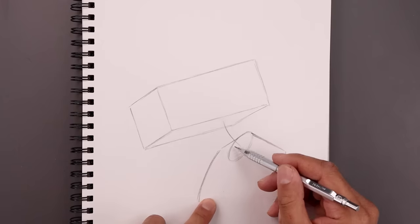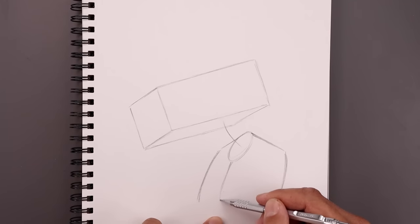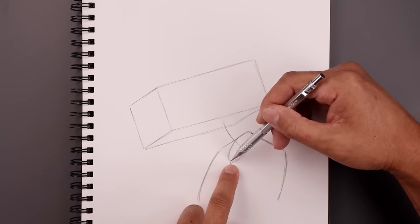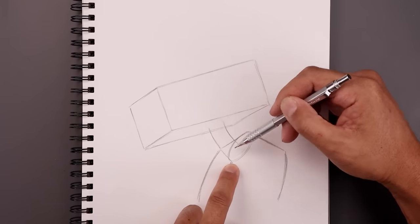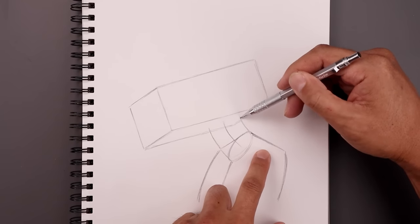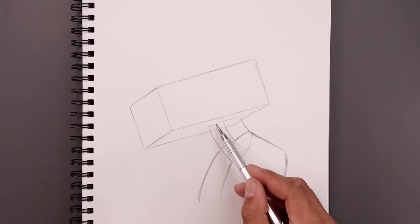Let's separate the body in half. So we start from the bottom of this oval. So I'm gonna curve this out and then down. I'm gonna go back and add some thickness to the neck. Starting from the bottom of the oval, let's follow that same curve, going across and then up underneath a rectangle. Do the same thing across the back of the neck. I'm just gonna close off the top of the neck with a slight curve.